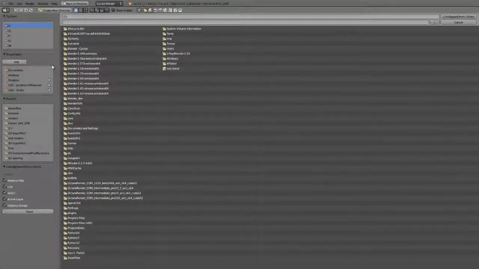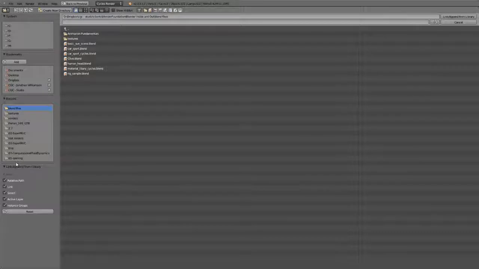If we go to link, number one, linking and appending is essentially the same thing, only we then choose whether or not to keep our link option here. So in the file browser, we have several different settings. We've got whether or not to use a relative path to the file, whether it's linking or appending. So if you uncheck link, then it will merely append it. We're going to keep the link for the time being. And whether or not to select it upon loading, whether to load it into the active layer, and whether or not to instance the group as a duplicate group. Now we're going to talk about that in the next video though.